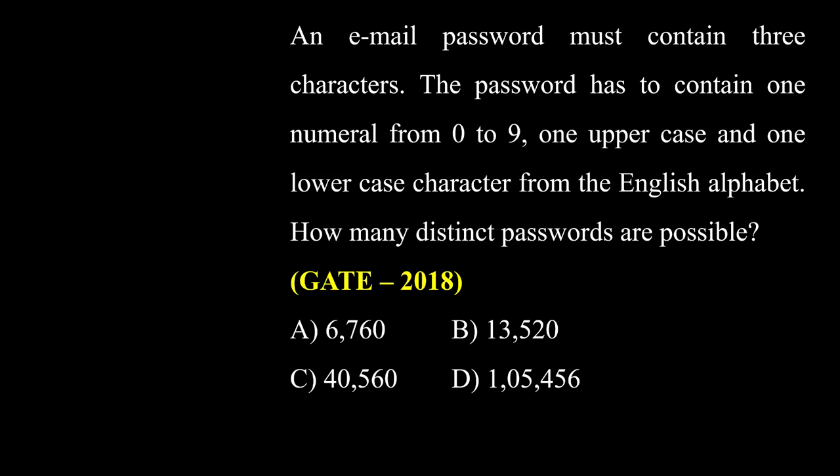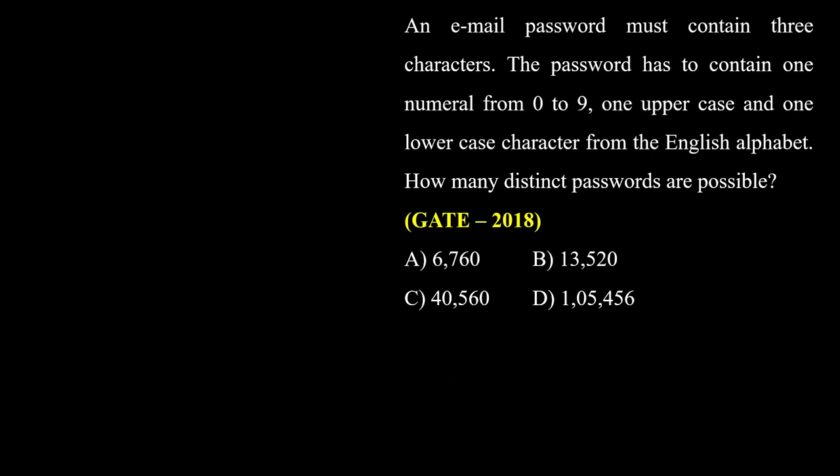Yes. Answer option A, 6760. Okay. Any other options from your end? Everybody stuck on A, though there are four different options, B, C, D. Yeah. The answer is, that is what I told you before starting this question. Everybody will give the wrong answer, and the answer is 40,560.